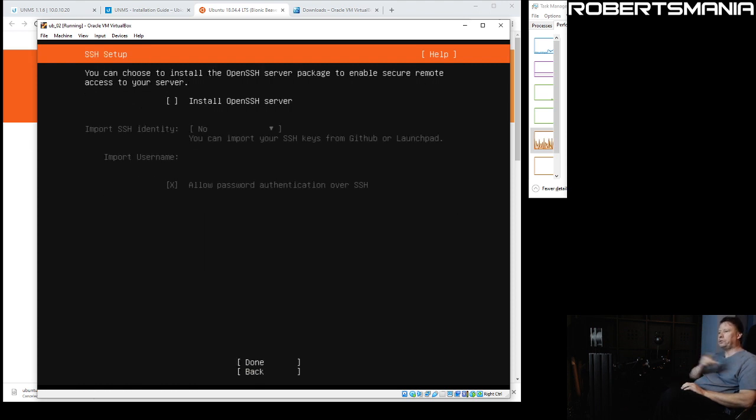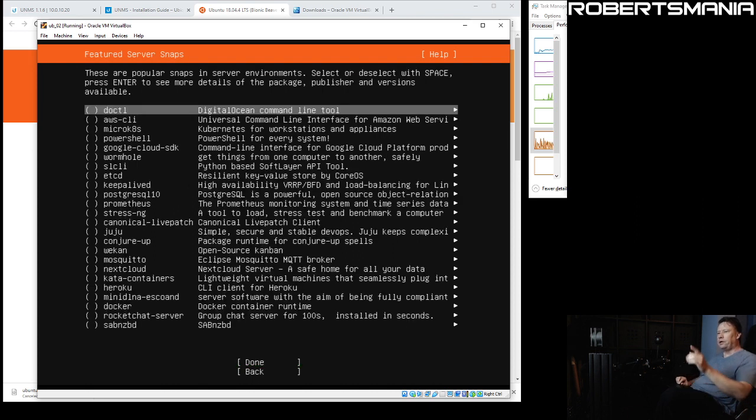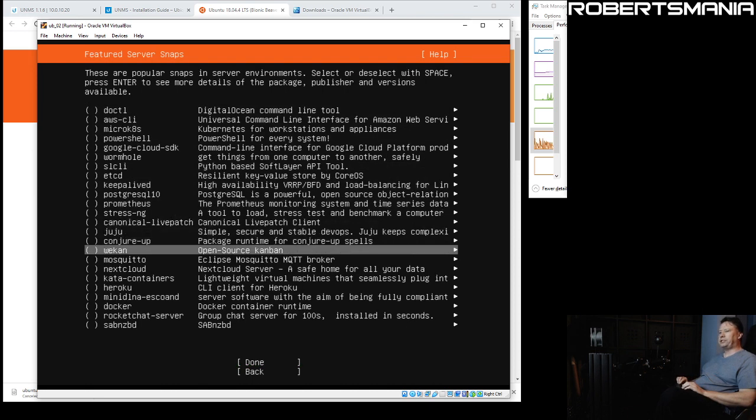I am going to install the OpenSSH server so that I can SSH into the command line interface from other computers if I want. Although you can just do everything from the UI that shows up on the VirtualBox on the system that you're running. So not going to worry about the SSH identity from another system or anything. All these packages we're going to leave unchecked.